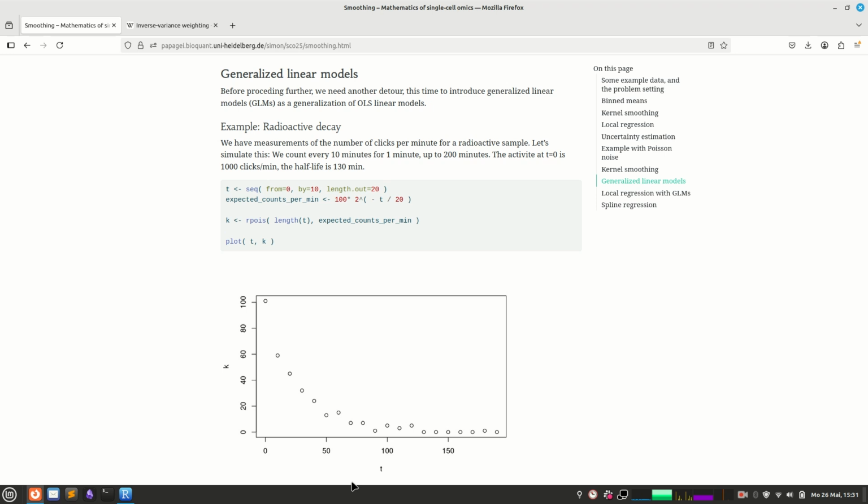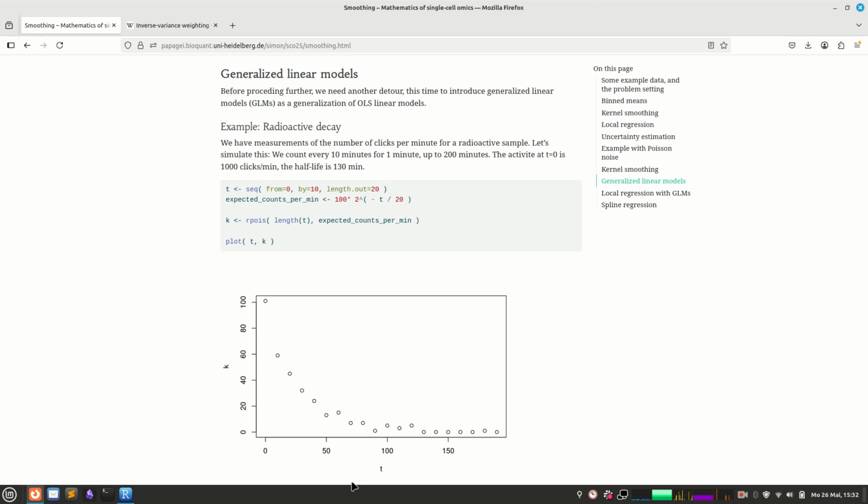And so we can use the exponential to calculate the expected number of counts, but the actual number of counts is now a Poisson variable. This is a classic example where the Poisson distribution is not merely an approximation for the binomial, but we can theoretically argue that this is exactly distributed like a Poisson. Actually, not perfectly exactly, but it's exact if we assume that within this minute, the overall activity doesn't change much. That's why I said the half-life is in hours, and we always only count for a minute.